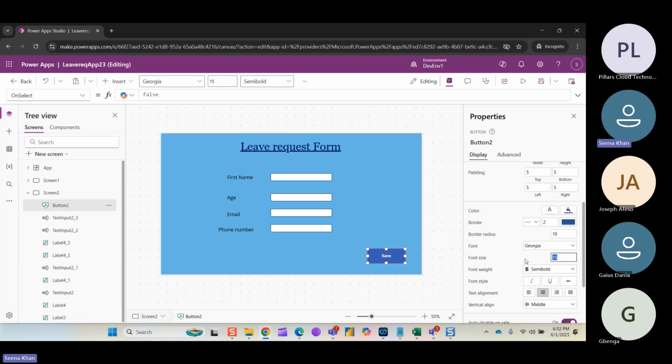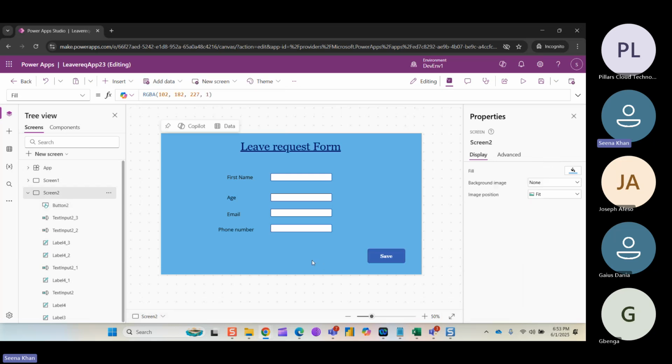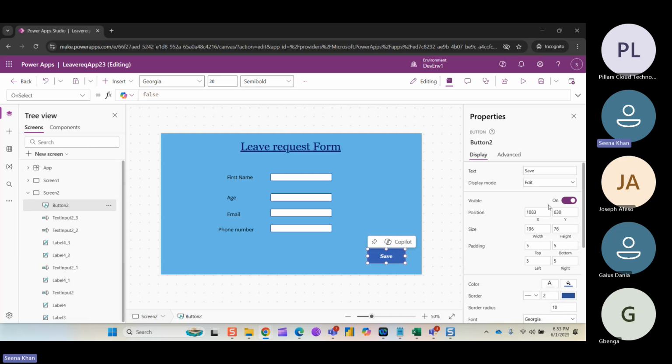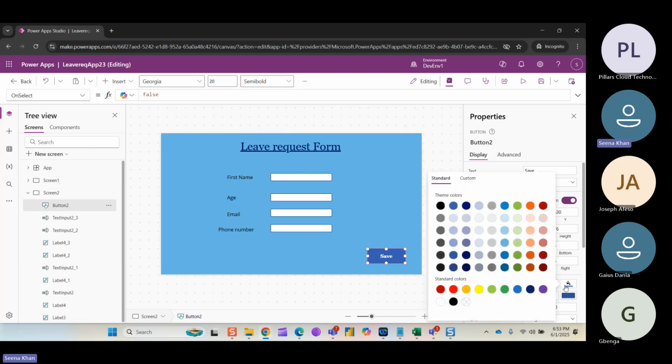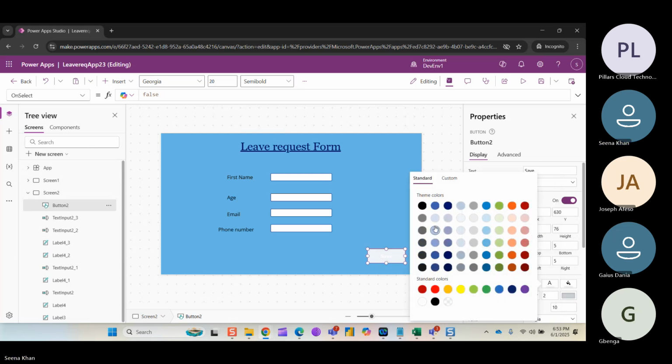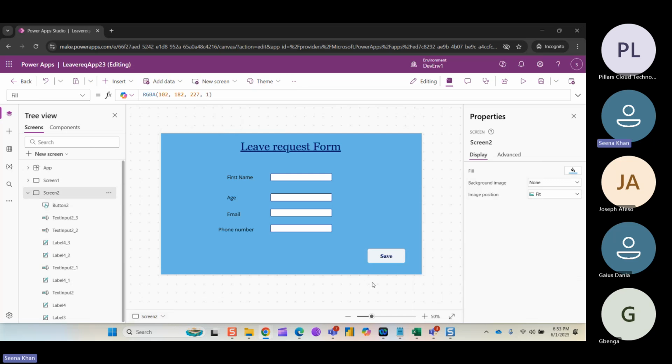And if you want to change the color of the button, you can change it by clicking over here. Just provide a gray color, and then here the font color. So this way also you can provide.